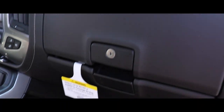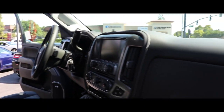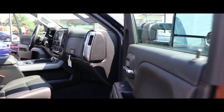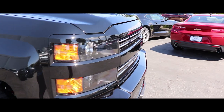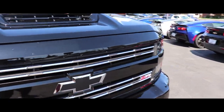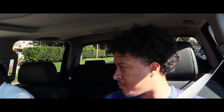And overall, like I said, I think I covered everything I need to about this vehicle. Again, it is comfortable, I do enjoy it, I see what it is, but personally for me, I would do something a little on the cheaper side, like probably not the Duramax. It depends, like I said, if you are a working type person, you need something rugged, you need something that can handle, tow a lot of things, and overall, you use it for business.